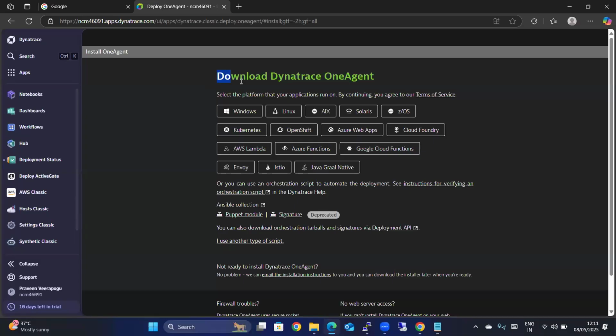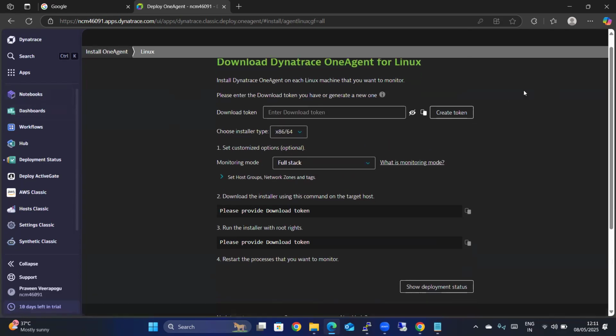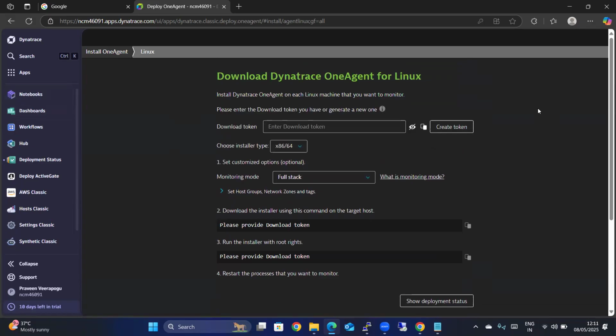Here, download Dynatrace OneAgent. I will select the host as Linux, and we have to give the access token, which is used for installing Dynatrace OneAgent. I already have some access tokens.